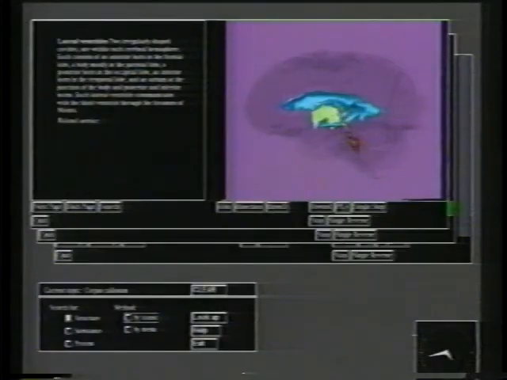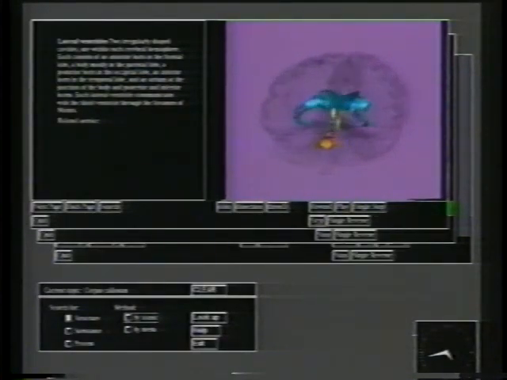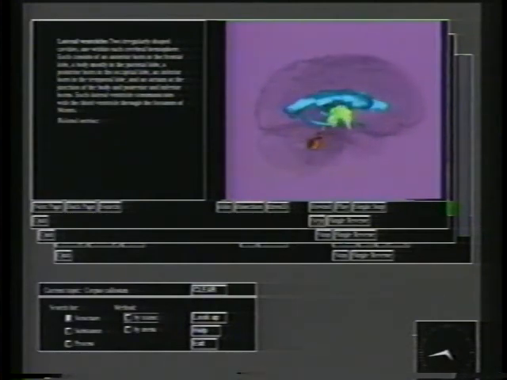The Illustrated Neuroanatomy Glossary aids the beginning student of the nervous system by providing multiple access paths to a rich verbal and visual vocabulary.